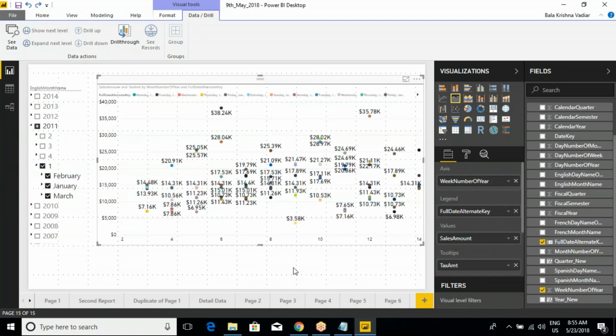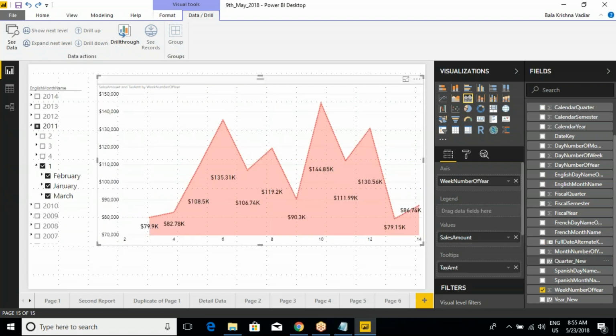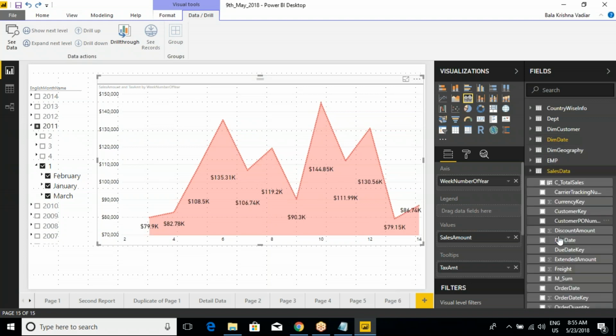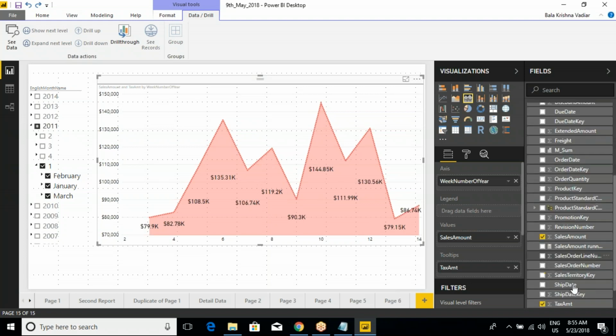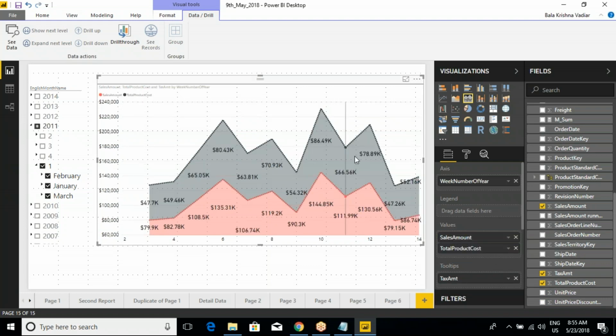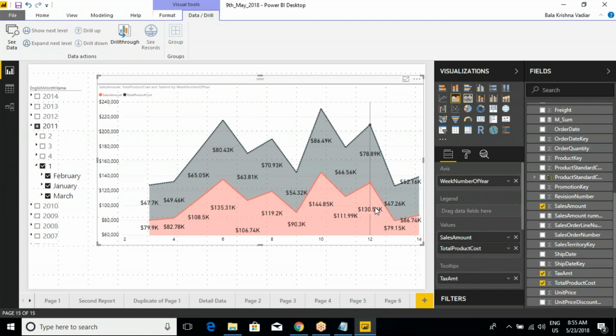Control Z I'm pressing, and I'm taking the total cost. We are not able to find the difference between these two. Almost looks like the same, except the color and all. So just ignore this one.